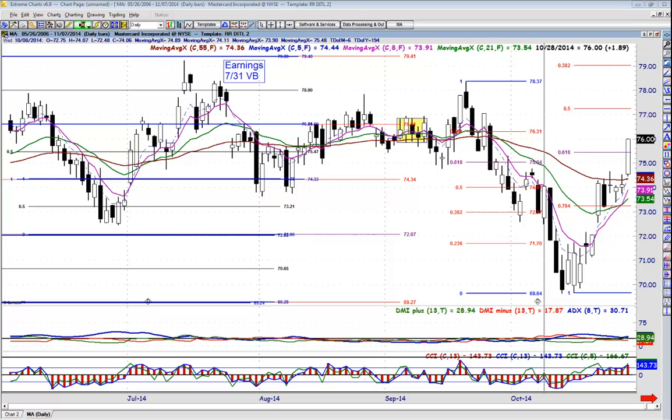Now, with that being said, folks, what did that mean to us? Well, for Mastercard, an option that we paid about $4 for, we were up $2,250 by the time our 10 contracts were said and done. So the question you've got to ask yourself is whether there is value in having someone feed some of those targets to you. I know the answer.